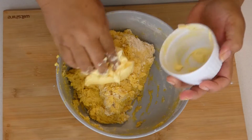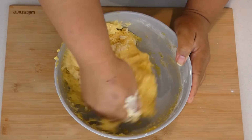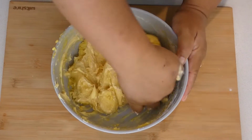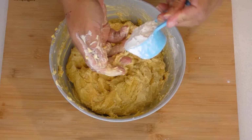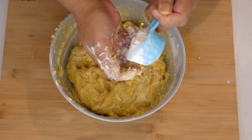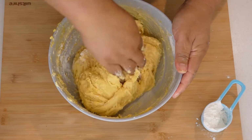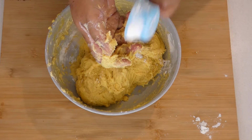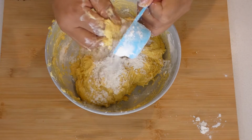Right now I'm going to add my butter. And I'll use my hand and knead that into the dough. Okay, if the dough is too wet, you can add a little bit more flour. Start with a 1/4 cup first, or a tablespoon, and then continue adding as you go along or when you need it. Don't worry, I'll give you the exact amount of cups that I've used. So I'm adding another 1/4 cup.